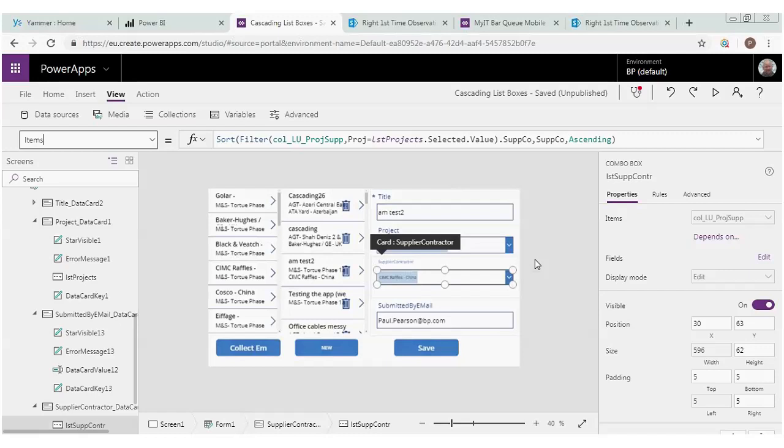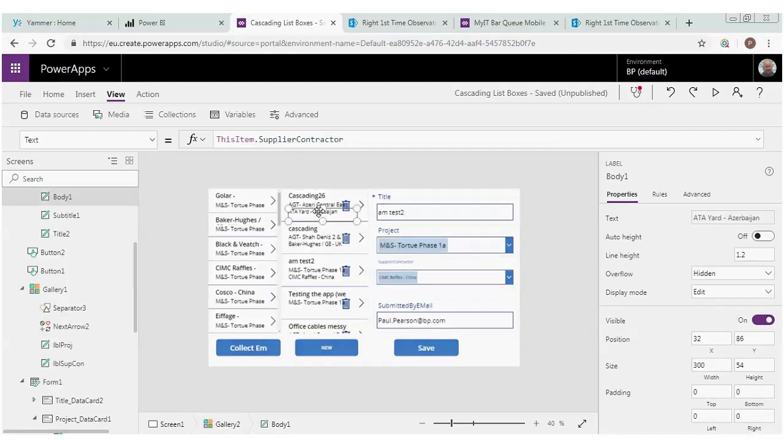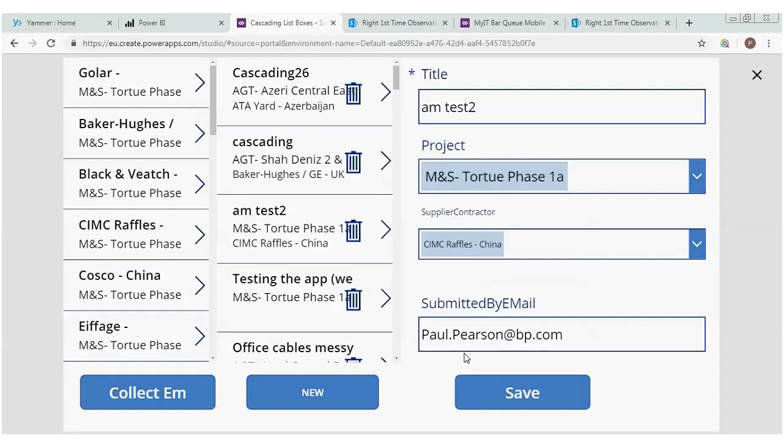The change I had to make is I added another column in my SharePoint list. Instead of making it a lookup column, I just made it a single line text column, and just connected this list box, pulled the data in from the collection, which is my filtered list, and then Update. So that's my supplier contractor. So that updates this. Of course, I won't go into all the nuts and bolts on this. If you're this far, you know how to do all this. And that is it. So if I run it, I can make a new one.